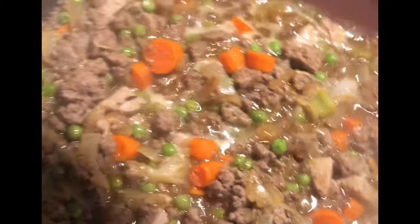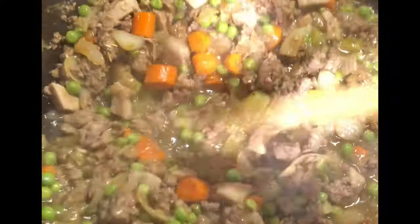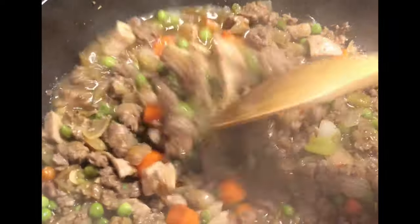There's the butternut squash. See how it's all oozy? Reducing down. Smells great. Nice rosemary in there.